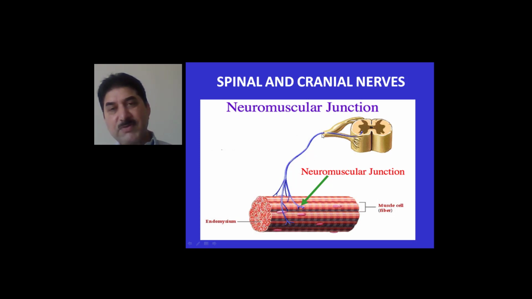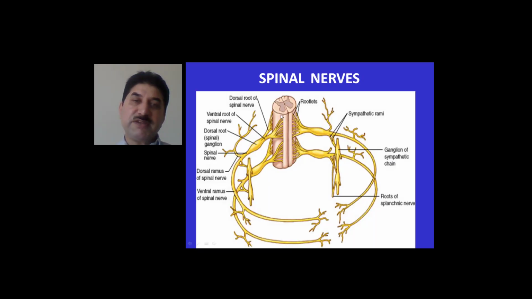The nerve fibers from the spinal nerves go from the central nervous system to their target organs without interruption in the case of the somatic nervous system. From each segment of the spinal cord, we have ventral and dorsal rootlets. Ventral rootlets are motor, whereas the dorsal rootlets are sensory. The ventral and dorsal rootlets join together to form a trunk which is mixed. This trunk divides into a ventral ramus and a dorsal ramus. The ventral ramus supplies the anterolateral body wall, whereas the dorsal ramus supplies the paraspinal muscles and overlying skin.